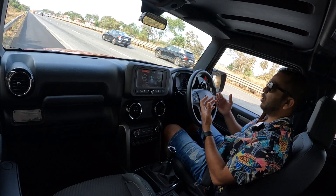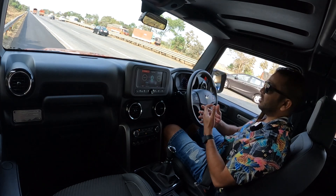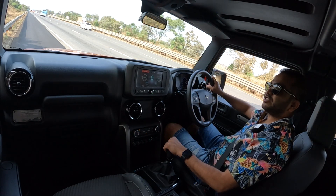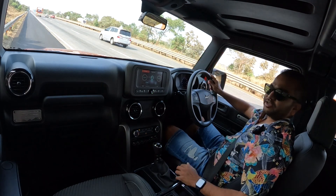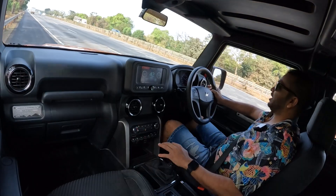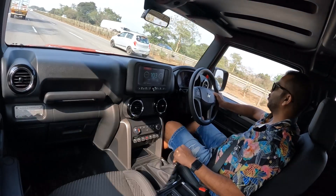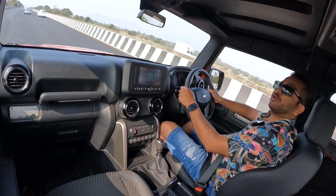A lot of people will ask: is this engine underpowered? Is this 1.5 litre 4 cylinder motor too little for a Thar? I have already told you — 117 horsepower and 300 newton metres of torque. The only deficit is 13 horsepower and I don't think it makes a difference because the engine is lighter and the drivetrain is lighter. So let us do an acceleration test. Air conditioning is still off. In 3, 2, 1 — you can see it jumps off the line. Over 80, now over 100 kilometres per hour, and I am already at 120 kilometres per hour.